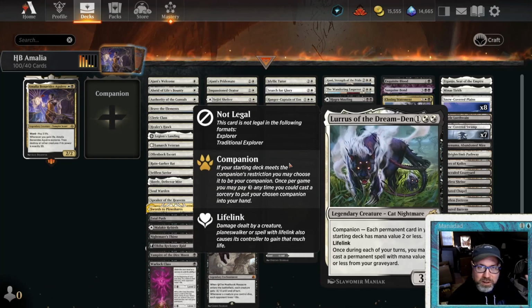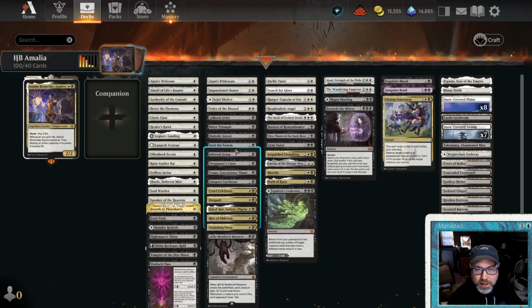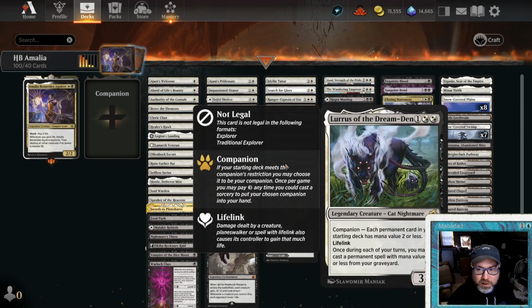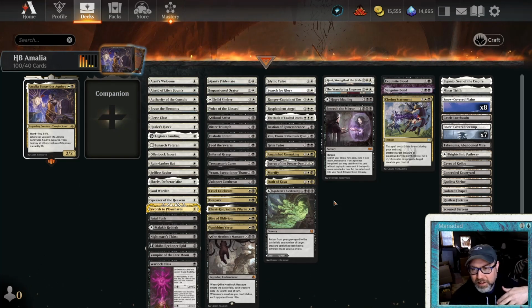You could also, if you want to look up, there's other people who've done a Lurrus version of this deck, which is more the aggro version. Just have a lot of cheap ones and twos, run Lurrus as a companion, and just overwhelm people with aggro. But okay, if we survive to the late game, we're going to set up the combo. We're going to try to win that way.